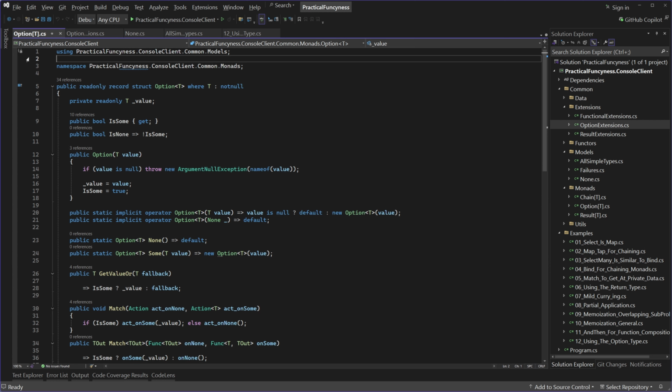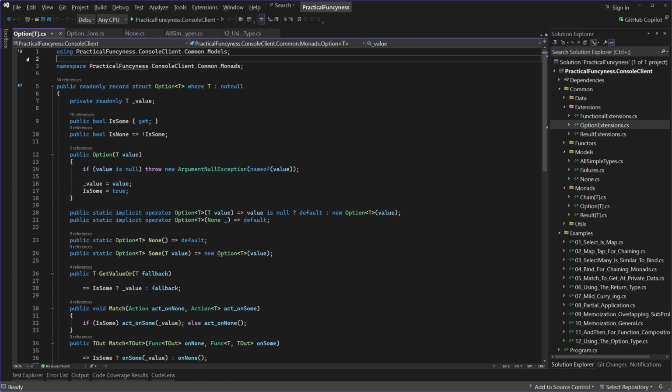We're using a readonly record struct to define our Option of T. This modern approach gives us immutability and value semantics, which are perfect for functional style programming. Records provide built-in value equality, and by using a struct, we not only avoid heap allocations, but also ensure that the option instance itself can never be null. I've named the static creation methods Some and None, following convention from other functional languages. These names clearly express intent and make it obvious whether you're constructing an option that holds a value or not.